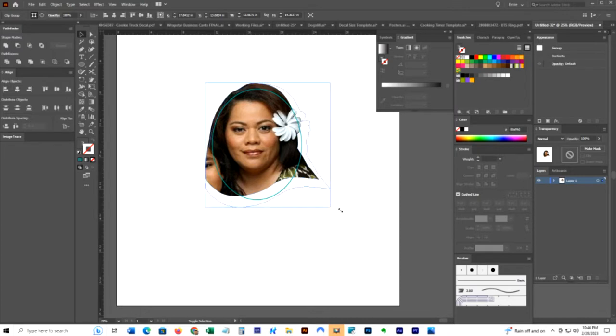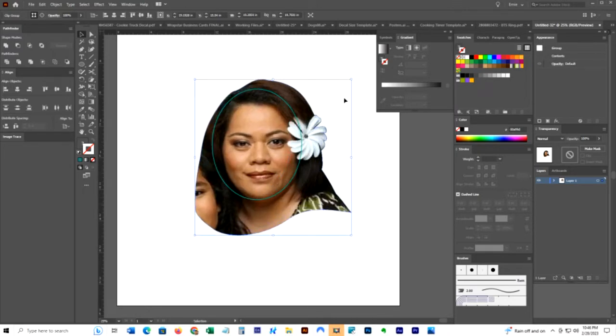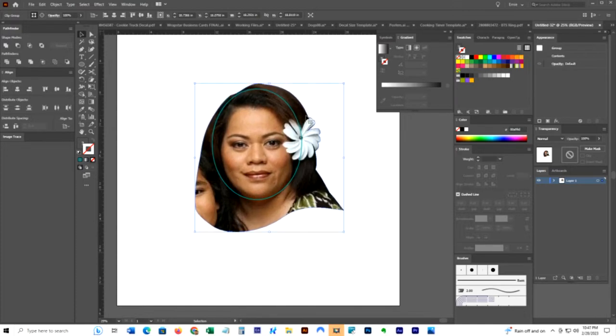Now if you don't have this particular software, what you can do is crop your photograph all the way down to where you want the measurements to be, so from the top of the head to the chin, and crop everything else out, and then be able to resize the entire image using that measurement that you took earlier.